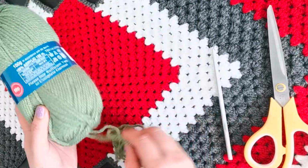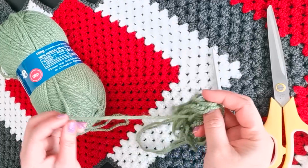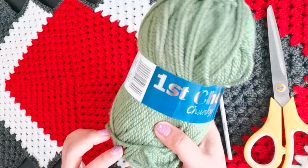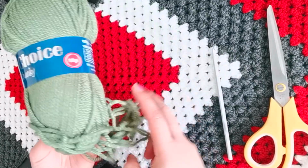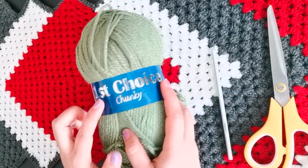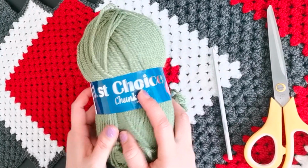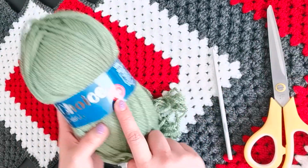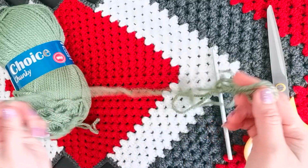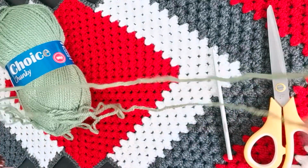Channel, and today I'm going to teach you how to make a market or net shopping bag. So I'm using this chunky yarn, and the brand is First Choice. It's only 99 pence there. We're going to start now.